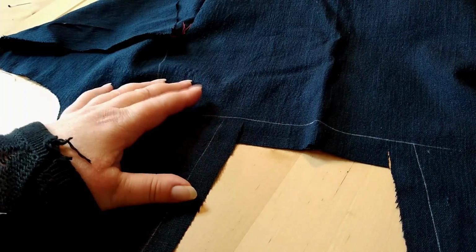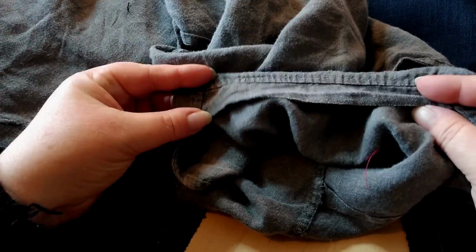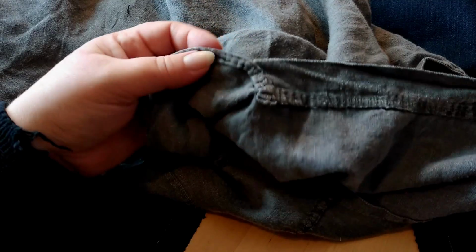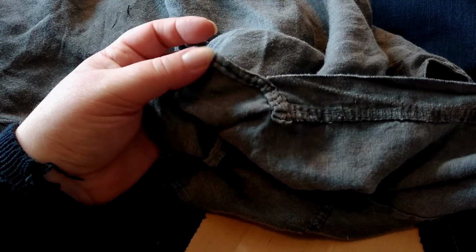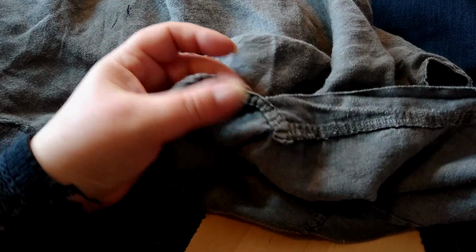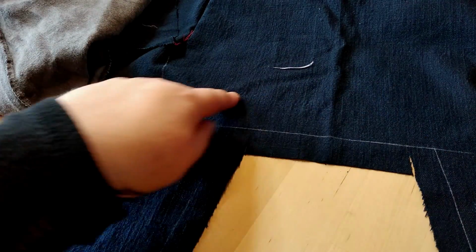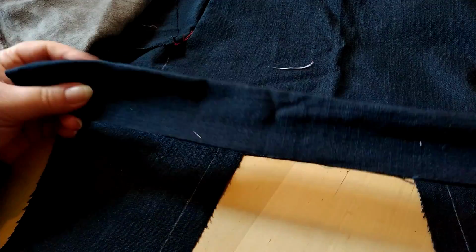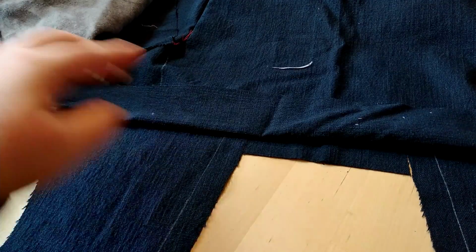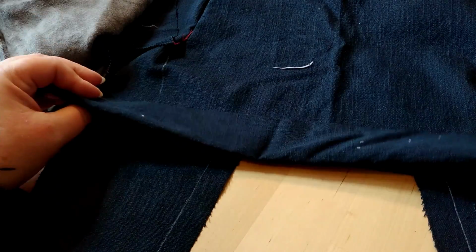And I've had a look at the original dress and trying to work out how to do this bit across here. So I know that's a separate flap, and I think that this is done basically as a facing, but a very narrow one, like a bias tape or something like that, but the principle's still the same, so everything will be encased inside. What I'm going to do is cut a facing that fits all the way around here and then layer it up with my flap, which I can make just a little bit taller to counteract the bit that I have had to measure down, and then I will sandwich it all together and I'll try and work out how to do that.